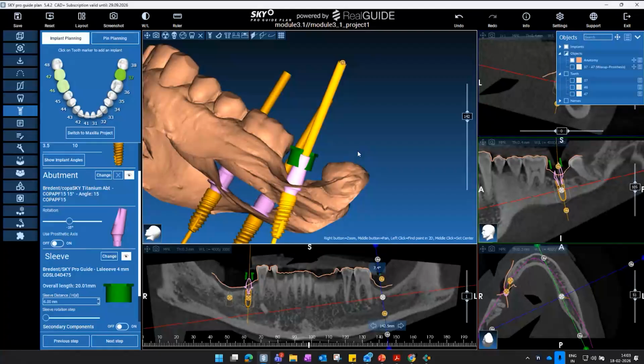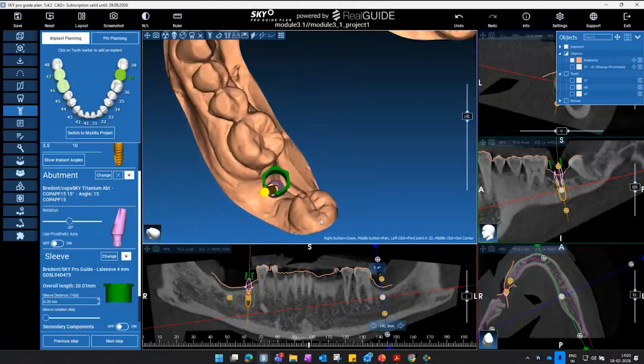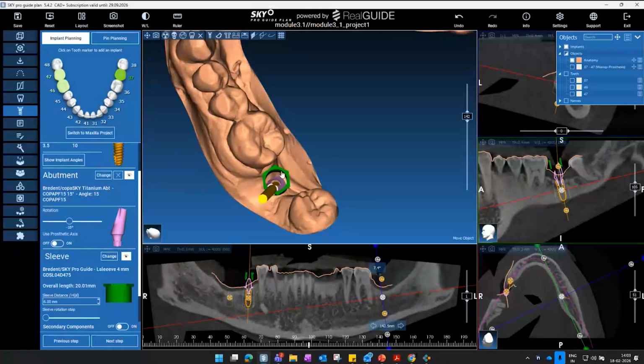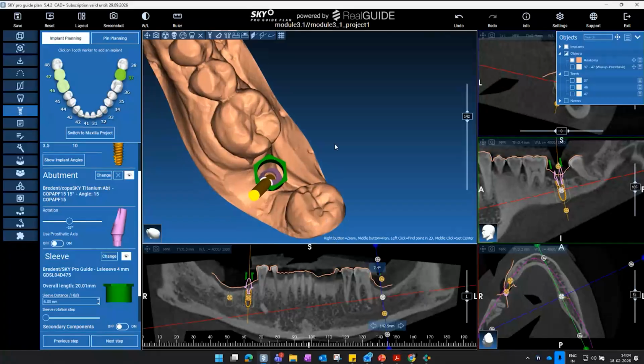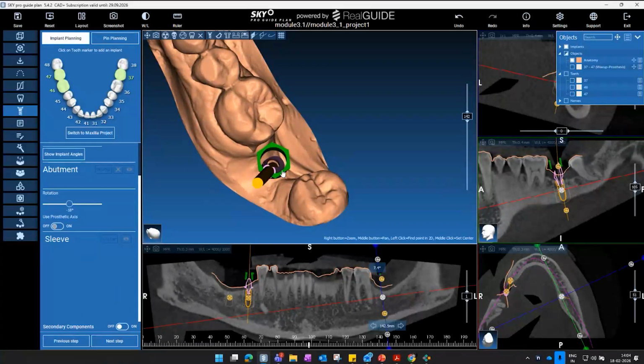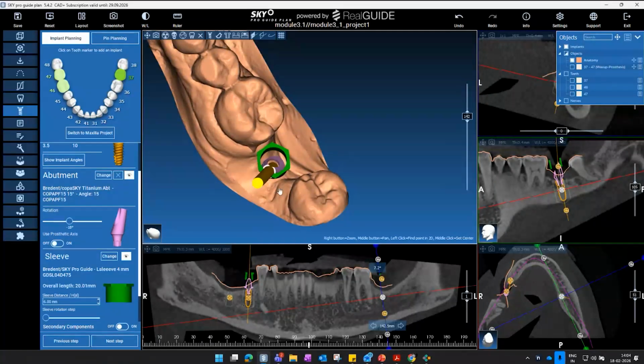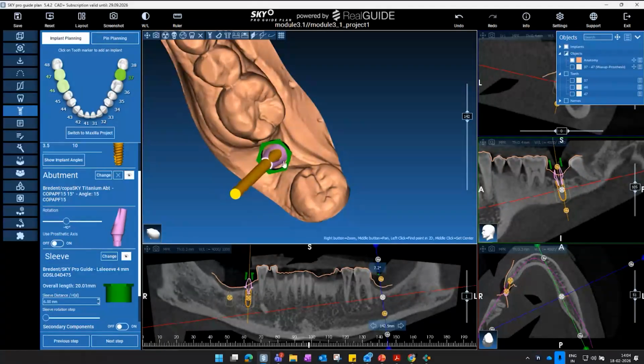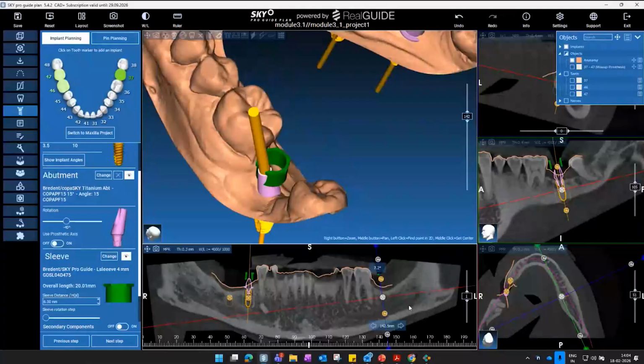We might drill deeper, or we might drill insufficient bone. So it is always important to check implant position, of course, abutment selection and abutment position, and the sleeve is very important. So the sleeve plays a major role here. Sleeve position, sleeve tilt, and also the sleeve distance. So how does this help when I rotate? It helps me to position the abutment the right way for my prosthetics. Again, I will switch on my presentation.